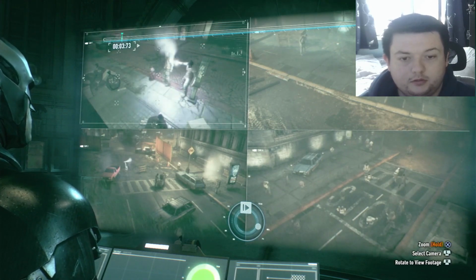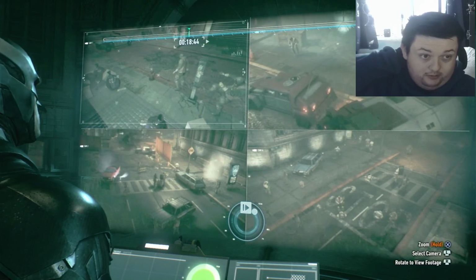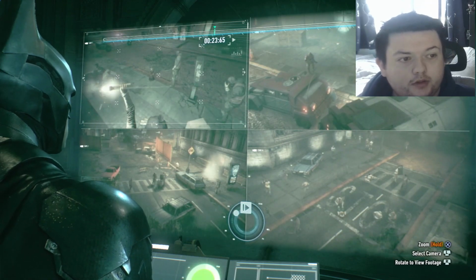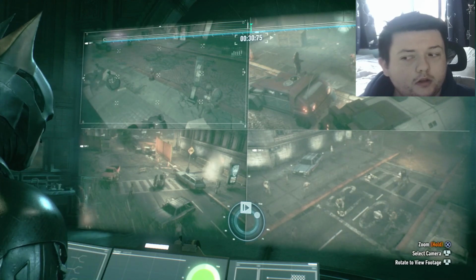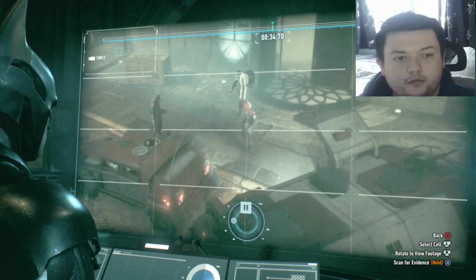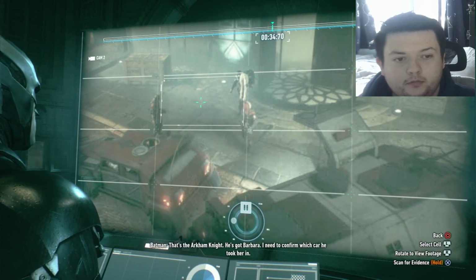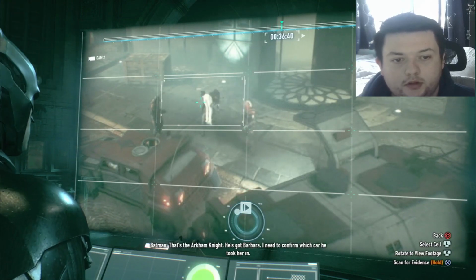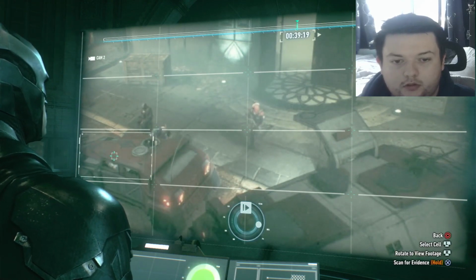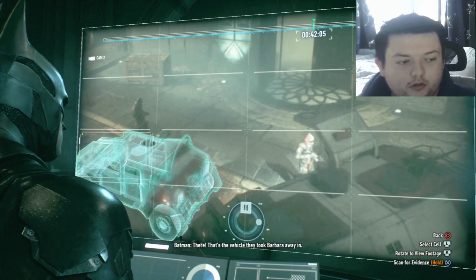So we can. Obviously, there are the writers outside the clock tower. They come and they buzz off. That's when they come. Okay. Obviously, the Arkham Knight. That's the Arkham Knight. He's got Barbara. I need to confirm which car he took her in. Which car did he take her in? This car, right. Nope, does that not confirm? There we go, that confirms. That's the vehicle they took Barbara away in. Right, so now we can go.